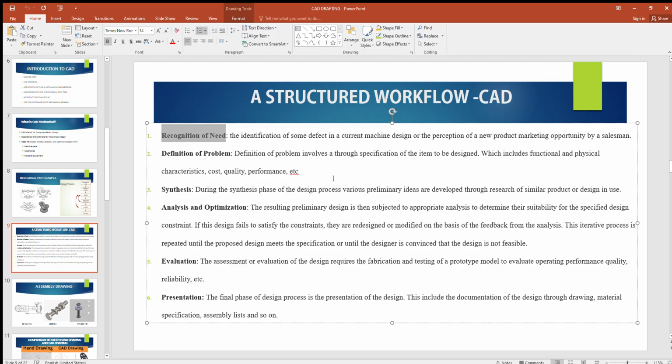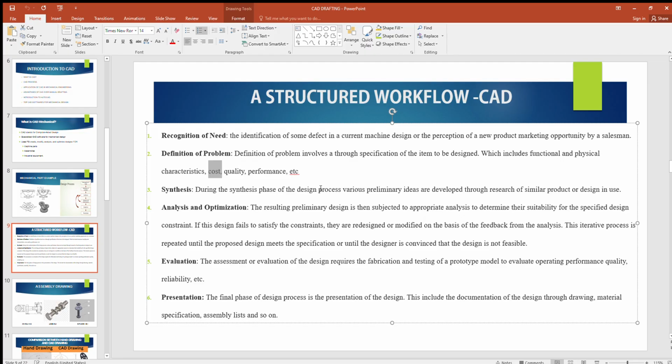Okay, what exactly the dimensions are, whether they are in inches, millimeters and so on. And not only the dimensions, it includes all the functional and physical characteristics. See what all the functions are, where exactly we are using that part, and what kind of materials we have to use to make that part. Okay, and what is the cost limitation the salesman has given.